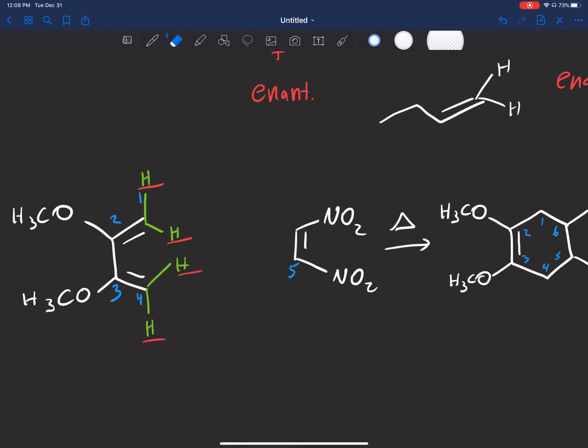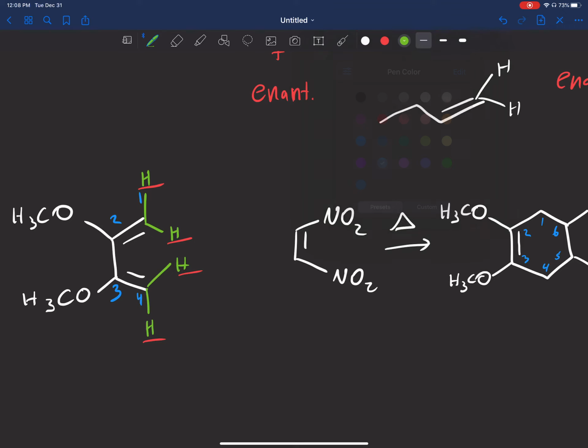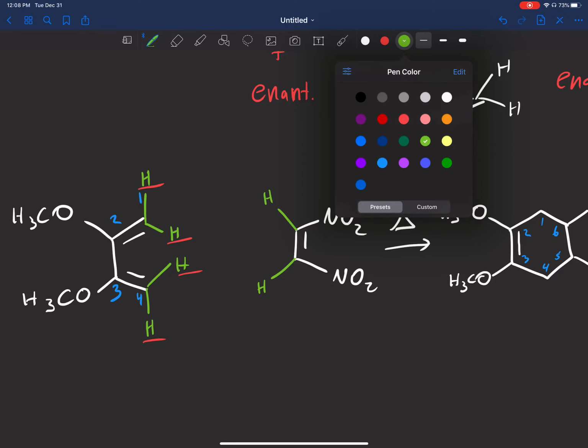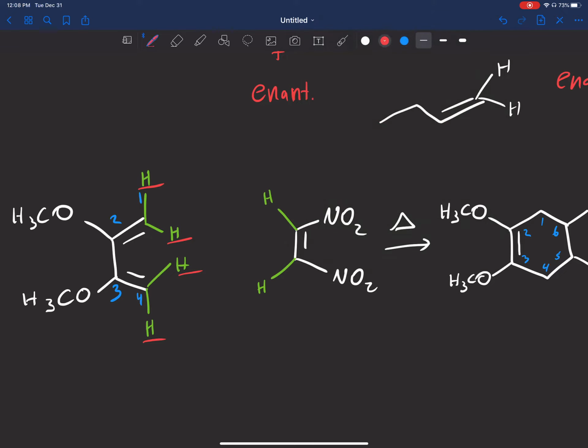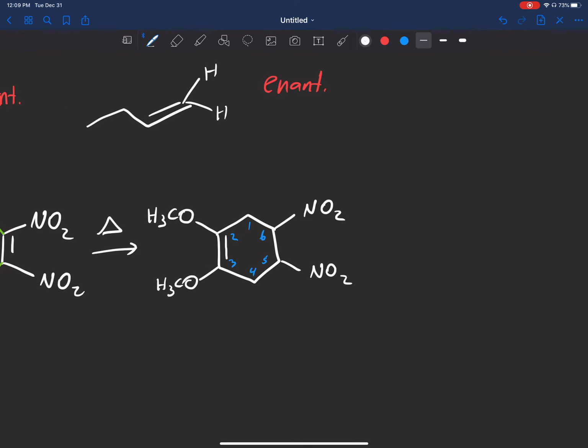These carbons 6 and 5, the only thing they're missing that we did not write in is going to be the hydrogens. That's the only thing we're missing in here. So, relative to the NO2s, these two NO2s have the same stereochemistry as each other, opposite from the hydrogens. So now let's try to draw in the stereochem. I'm just going to draw in those hydrogens. Okay, so here are hydrogens, both planar.